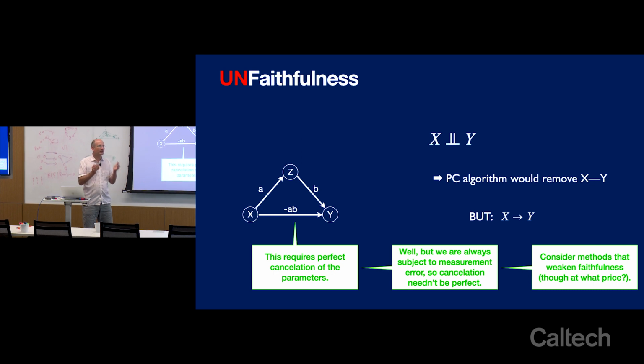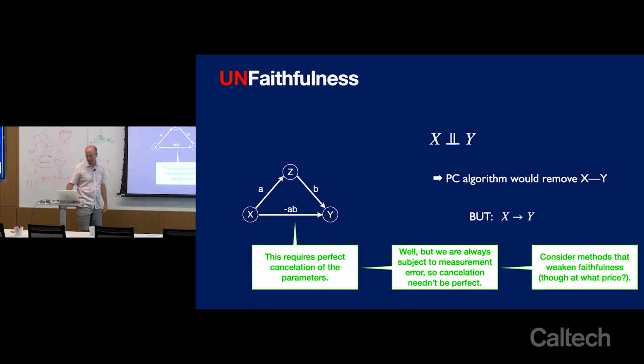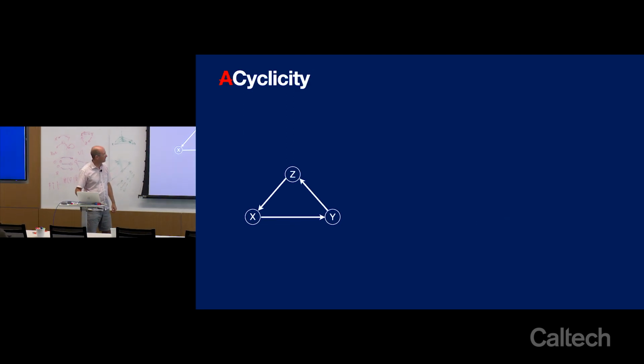But think of it this way. If you can't ever detect any sort of dependence between the two variables, aren't you at some point going to say there is no causal connection? Well, presumably you want to somehow disrupt one of the pathways, right, so that you can see that. Okay. So it's a tricky problem.